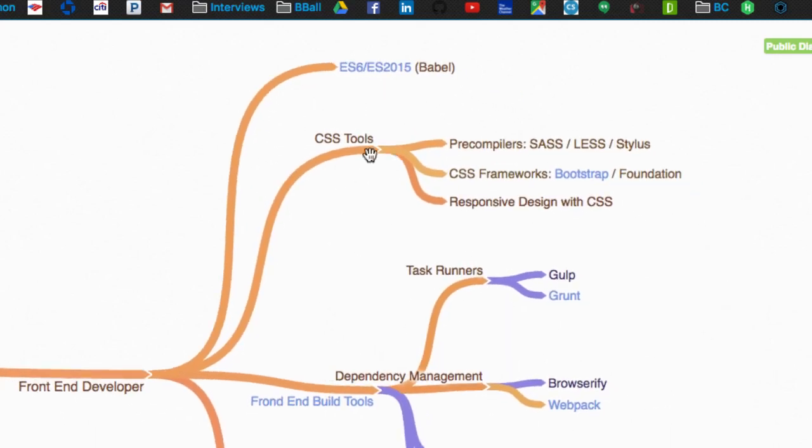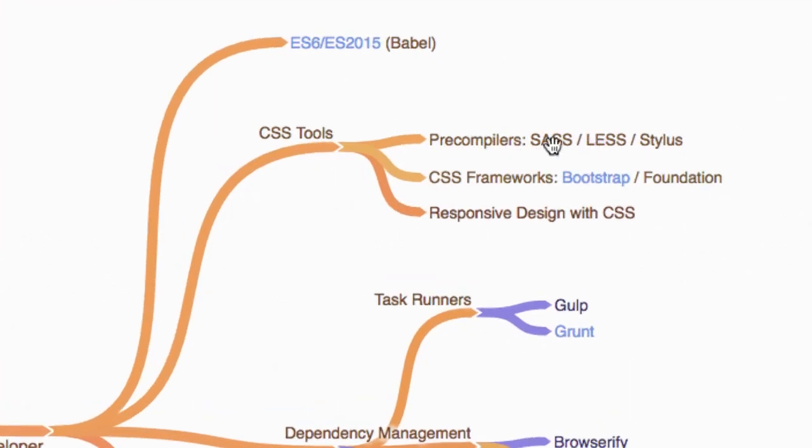All right, CSS tools, we'll also get into these. So pre-compilers like Sass, we'll definitely get into. Lots of fun, less stylish. And then we'll definitely be getting into Bootstrap in 4 days. And then responsive design with CSS. These things didn't even matter before mobile phones. You didn't care about responsive design because everyone just looked at the same thing on their laptops or their desktops. You never had to worry about a portrait phone, but now you do.